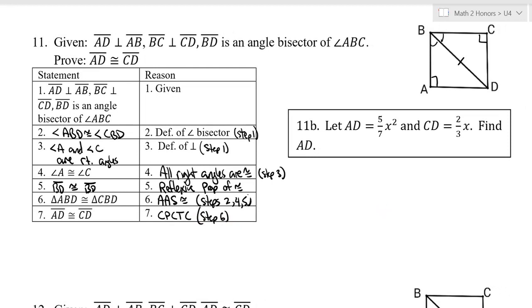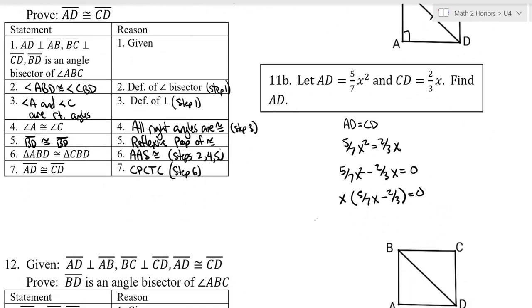Now for part B, we want to let AD be 5/7 x squared and CD be 2/3 x, and we know that those are congruent from 7, so that means the lengths AD and CD are equal. So I can set 5/7 x squared equal to 2/3 x. Set this equation equal to 0. Factor out a greatest common factor. Separate your factors so you can get 2 equations. X equals 0 is one of them, and so I found a value for x on that one. And then 5/7 x minus 2/3 equals 0.